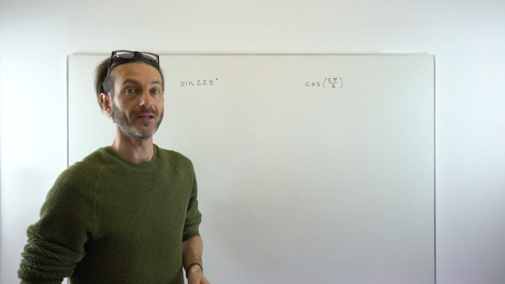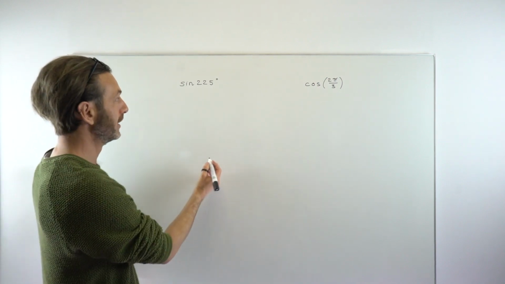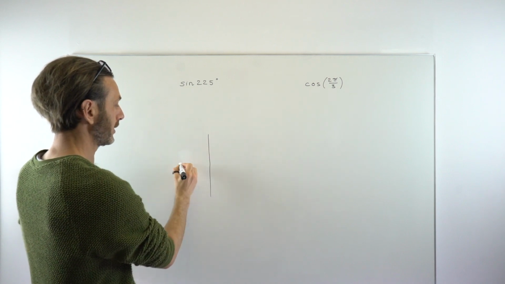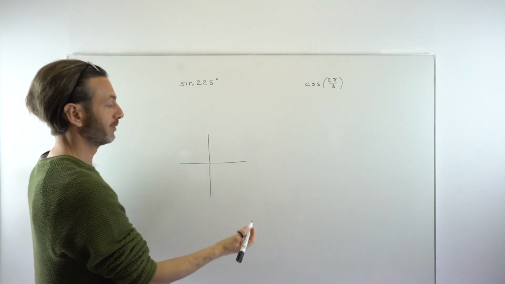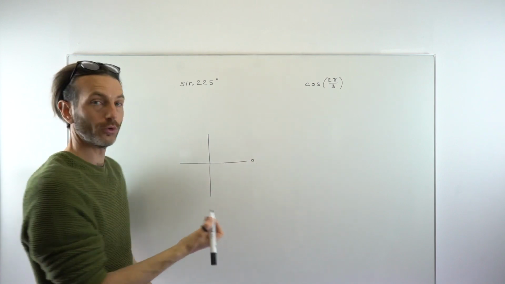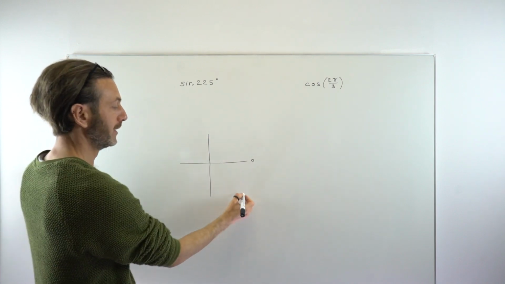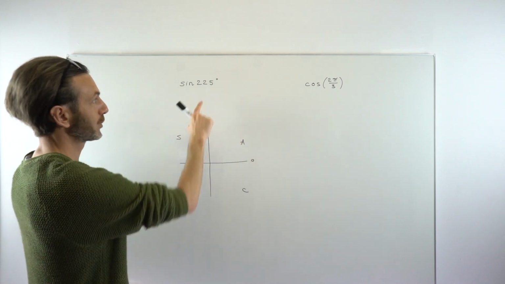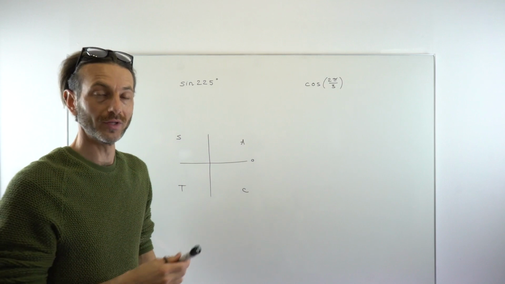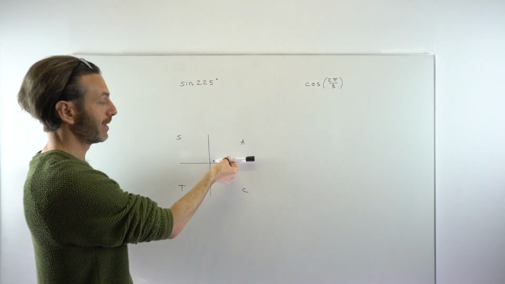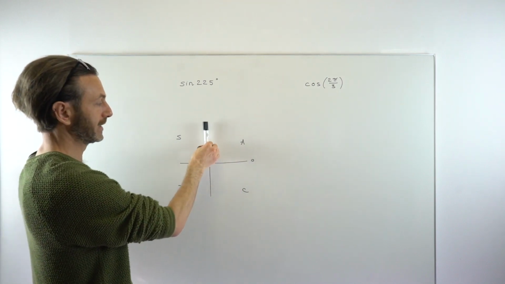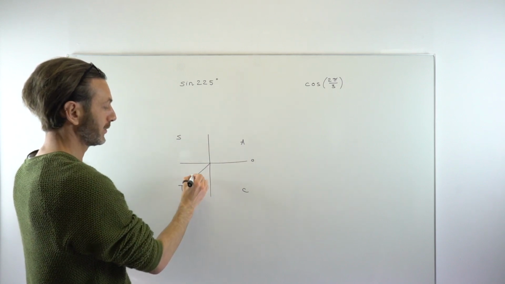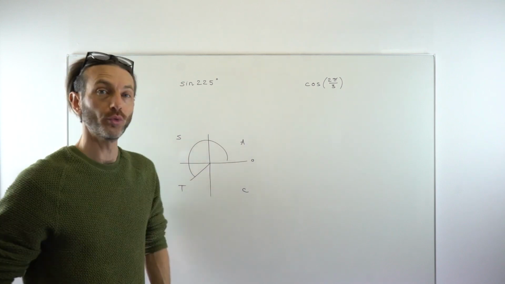I'm going to use the CAST diagram. Hopefully you're familiar with the CAST diagram. We start by marking up a CAST diagram, just like you would normally use in trigonometry. Remember, it starts from 0 going counterclockwise. So this is the C quadrant, A, S, and T. Just take the angle you're interested in, 225 in this case, and mark it on the CAST diagram. Remember, you're rotating this way, so 90 degrees, 180, 225 would be somewhere like here. So that rotation there is 225 degrees.